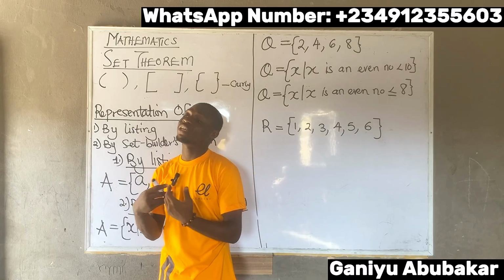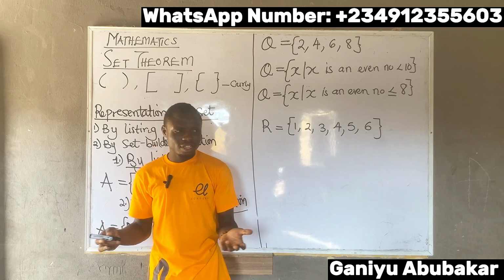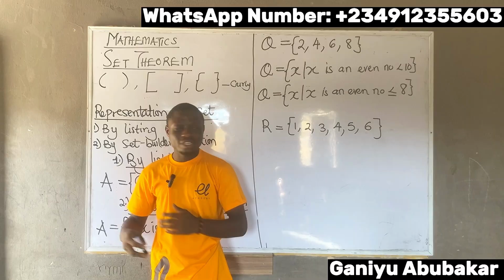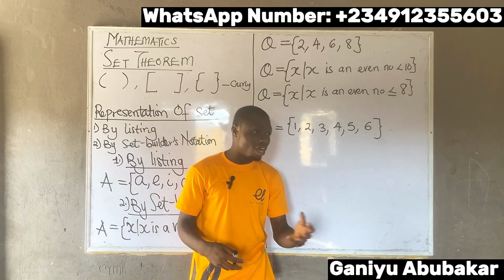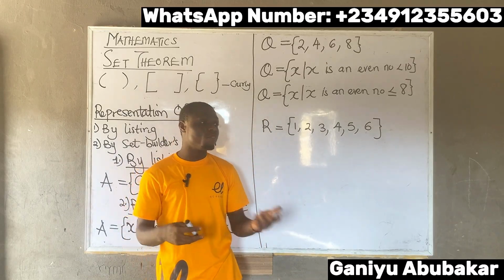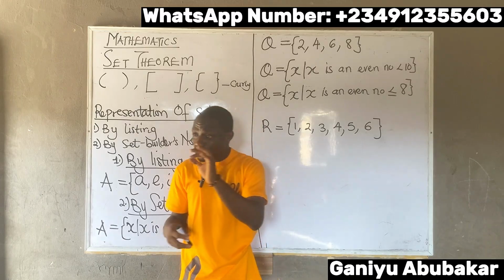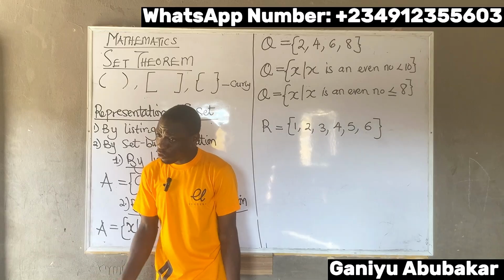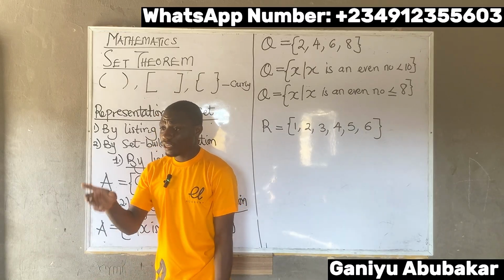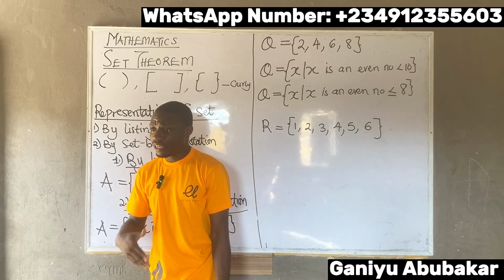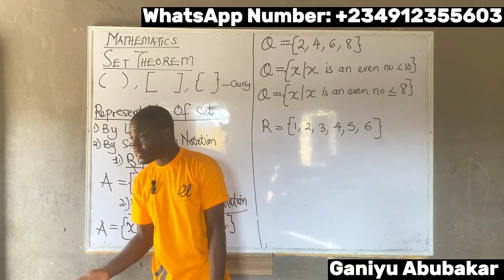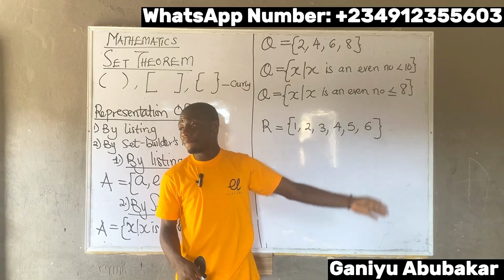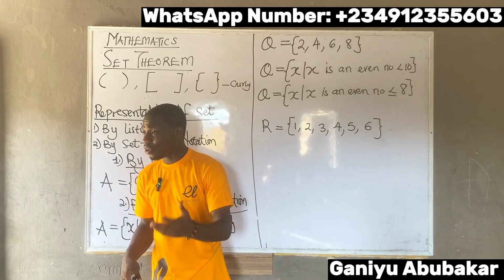I can call it natural numbers. What are natural numbers? 1, 2, 3, they are called natural numbers. There's a different name for it, you can check online. You need to know those things. 2, 4, 6 are what? Even numbers. 1, 3, 7 are odd numbers, right? So you have 1, 2, 3, 4, 5; these are called natural numbers.